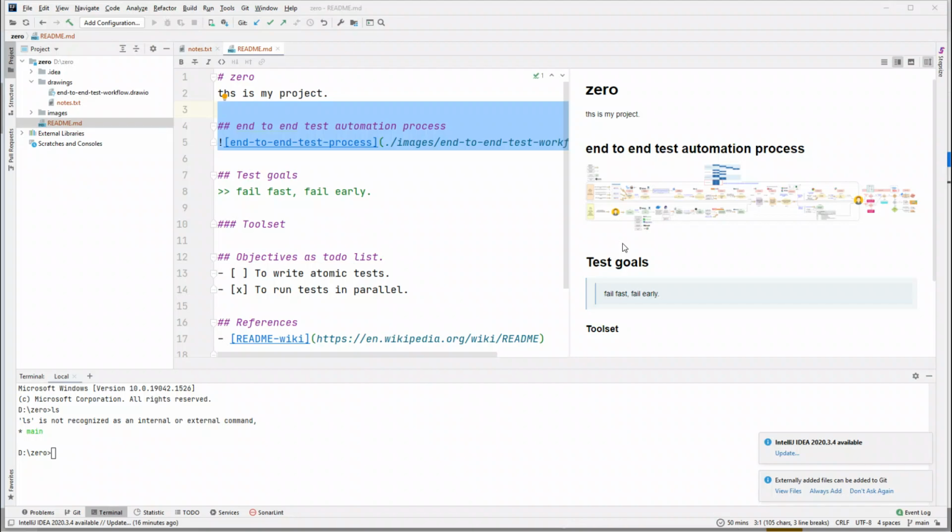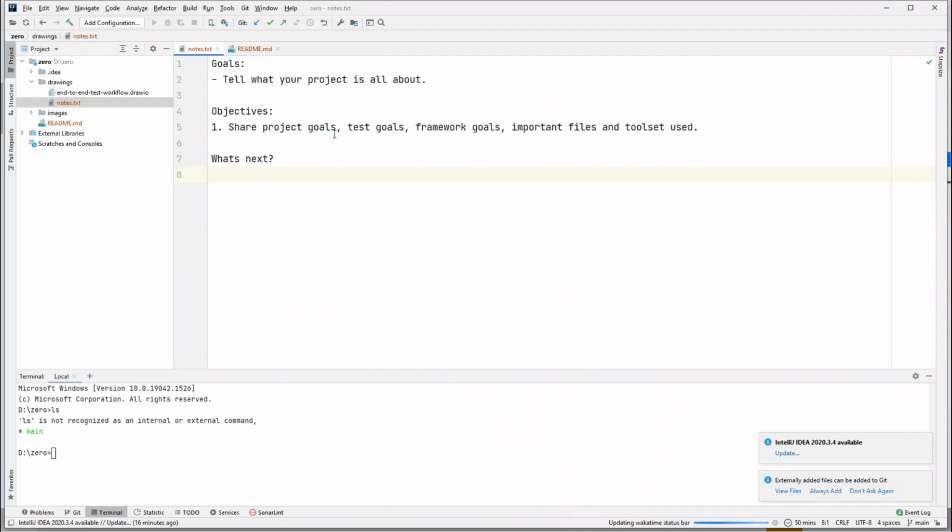Hey guys, in the previous video we covered the topic of readme files. I explained what readme files are and I shared some tips and tricks on how to make effective readme files. In this video, we're going to actually put content into readme files because, well, that's what readme files are all about, right? Remember, readme files are a place where you tell the world about your project. So that's the goal of this video, to tell what our project is all about.